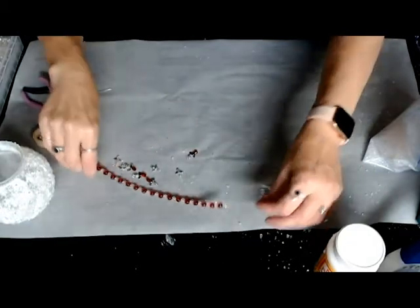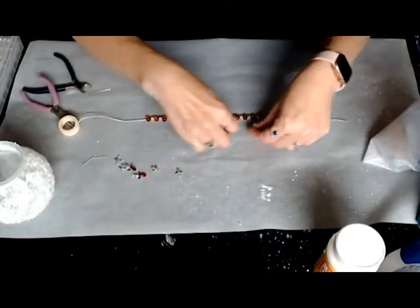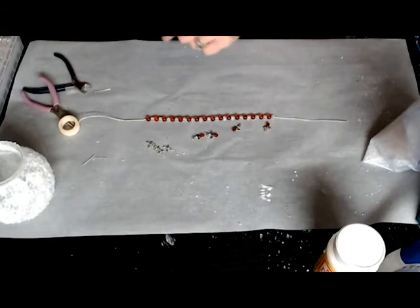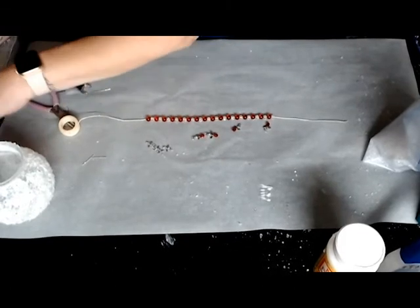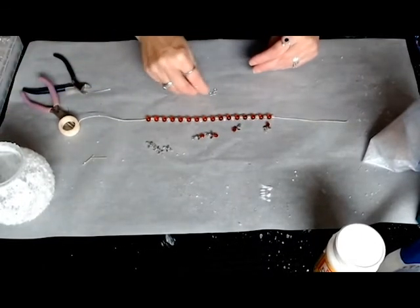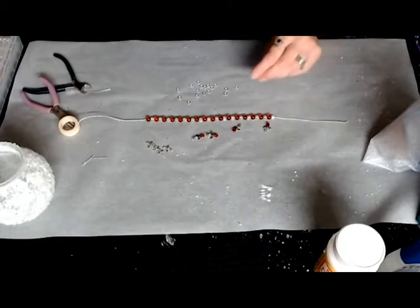All right, so we have our beads that we strung, and we have some of these little angels here. I think I made, how many did I make? 4 of each, actually. So I'm going to grab some jump rings out of my little bin over here. And I need 8 of them. Actually, I think I'm going to need 16 of them because I want to have them dangled down just a little bit.